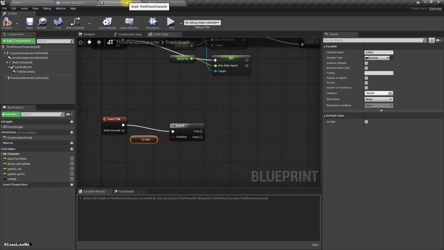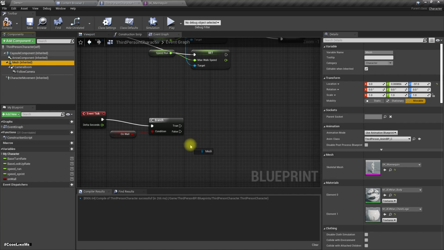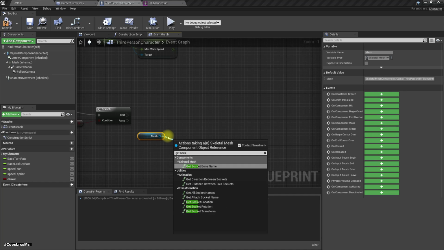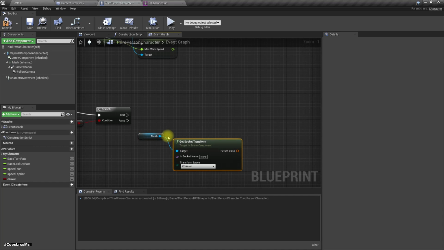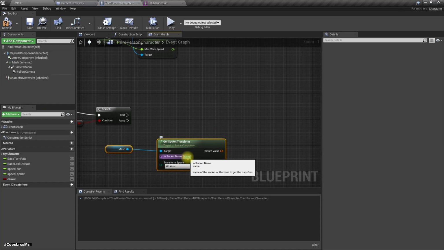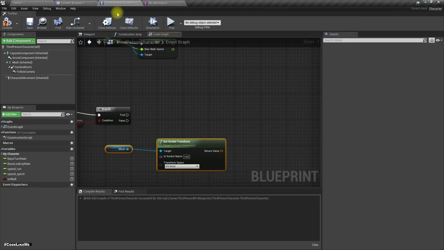Right, here, get the mesh, get socket transform in the world space, root. What I'm trying to do is do a line trace and adjust the character rotation and the location to match with the surface.